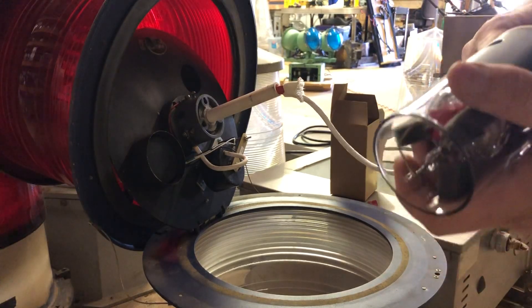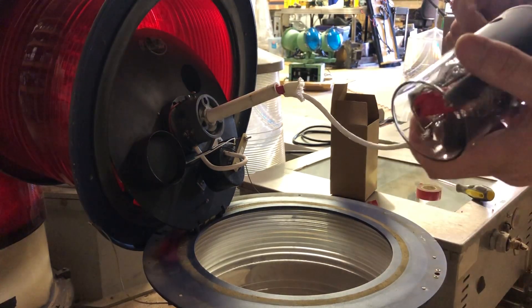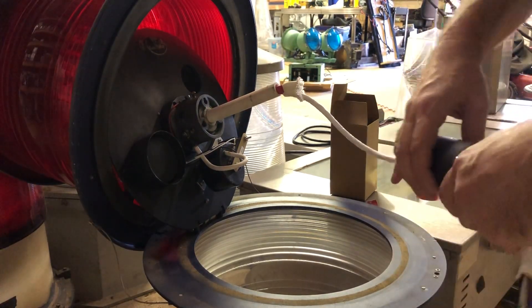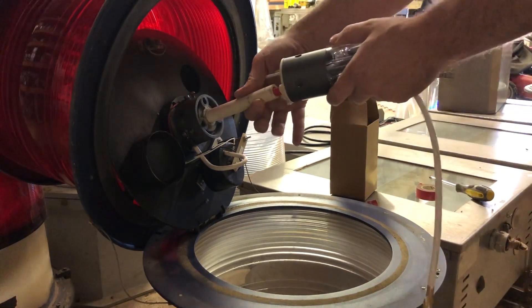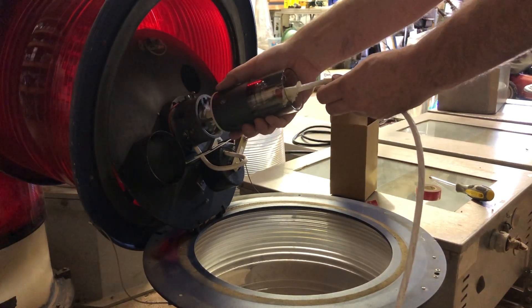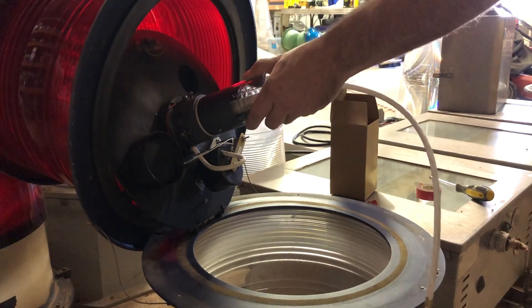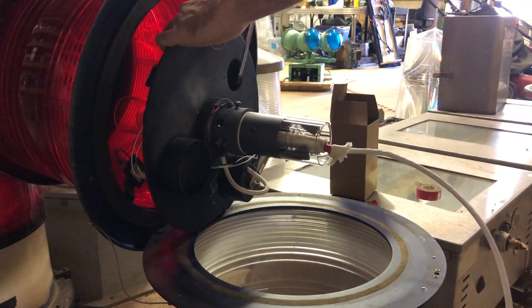So we'll just have to do this very carefully — just kind of slide it through there like that. And this center white piece is a little loose, so we have to carefully slide it up on there. And we line the pins up and just push it on. And then we tighten down the set screws. There's three of them for each pin.